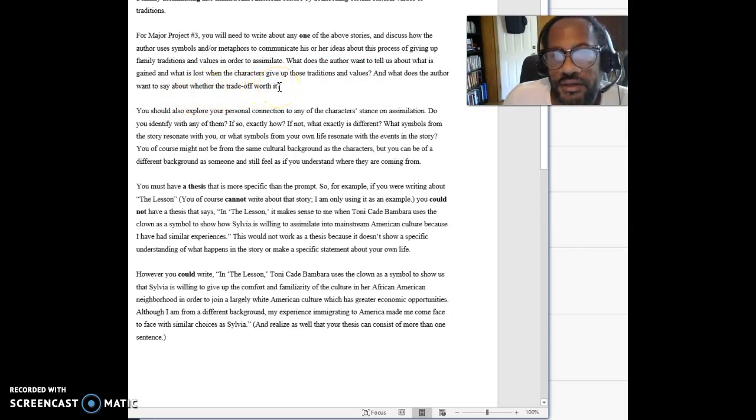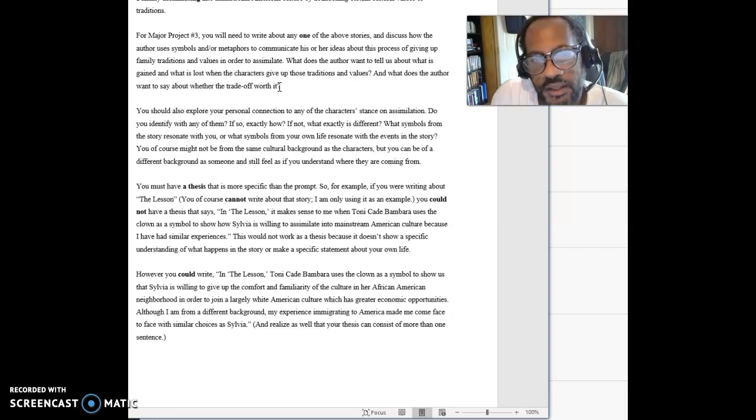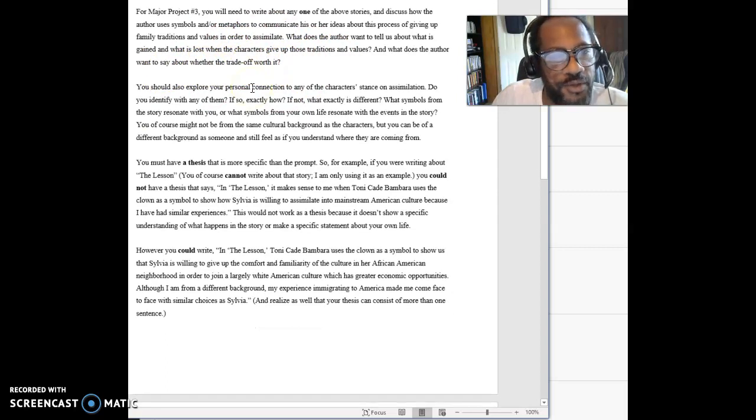Because there are things that are gained or lost, right? I mean, there's a sense in which, just using How to Date a Brown Girl as an example, there's a sense in which he feels that he's able to be accepted by these girls that he's dating if he abandons some of those values, and so that's something gained. But is there also something personally lost, right? That he loses some potential connection with the rest of his family and culture and heritage. So what are those gains and losses, and is the trade-off going to be worth it?